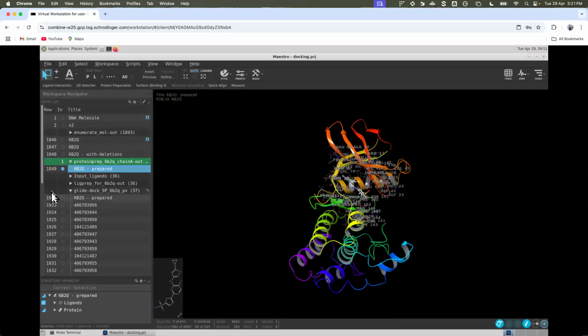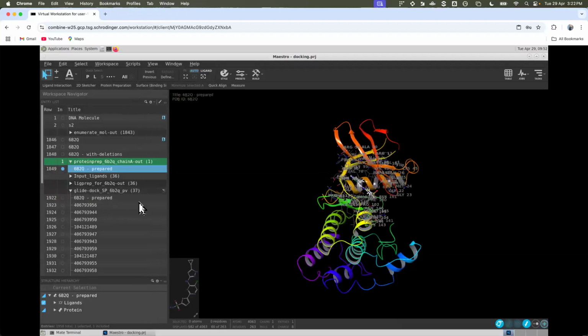Please let me know, all the participants, whether you have all seen this Glide dock SP output file. So what we'll do is, can you see their icon here? The entry name in the title, there is one kind of icon. If you click that one, it will ask for view poses. I'll do it again. Kind of a three small line icon will come. Click that one and see the view poses.